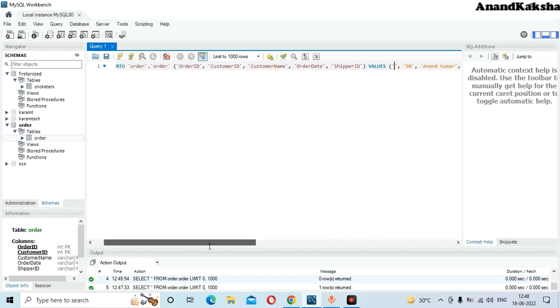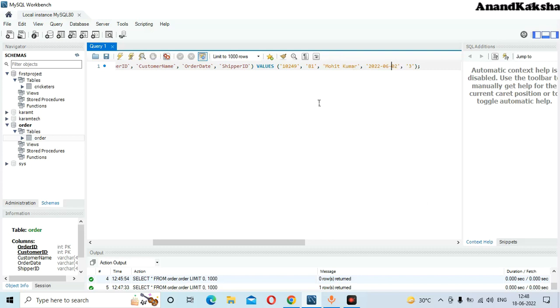The first column is order ID. So the order ID in the second row is 10249, and the second column is customer ID, which is 81, and customer name is Mohit Kumar.